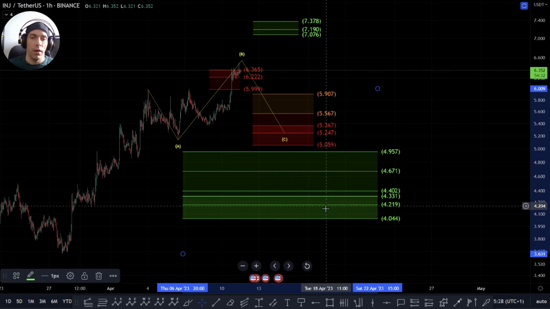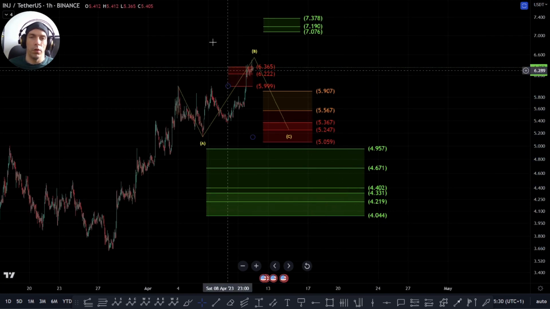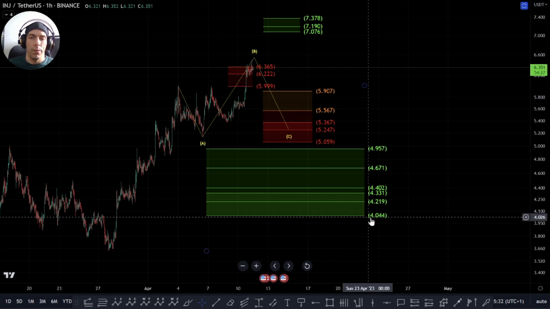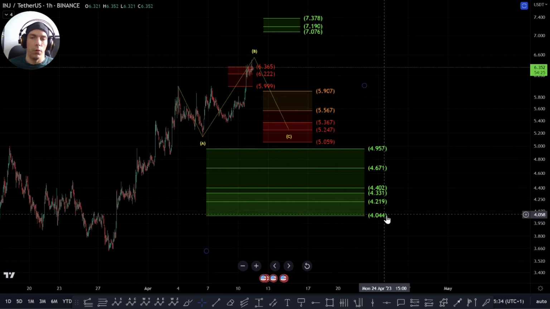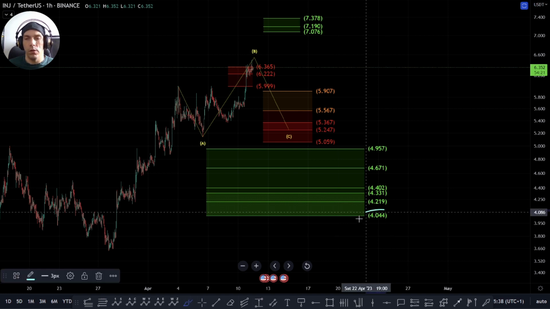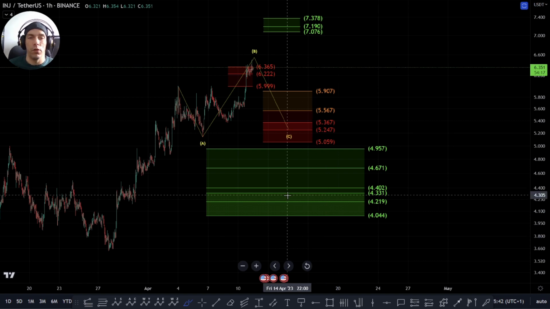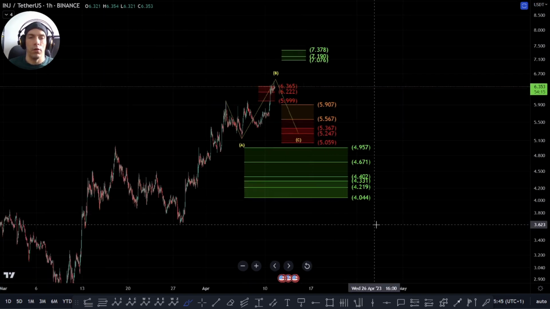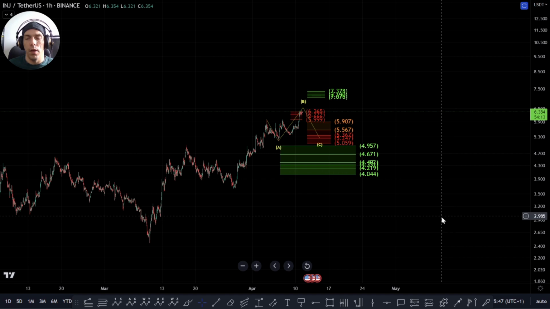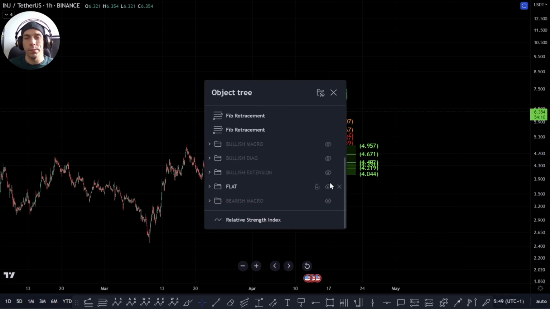an eye on this area here, and really this whole support box, if it does look to extend all the way down to sort of this $4.04. If we start to lose that $4.04, we'd have to start to be careful of that fact that we could be looking for that bearish continuation to the downside, and we could look to start to break down and see some of those lower targets.